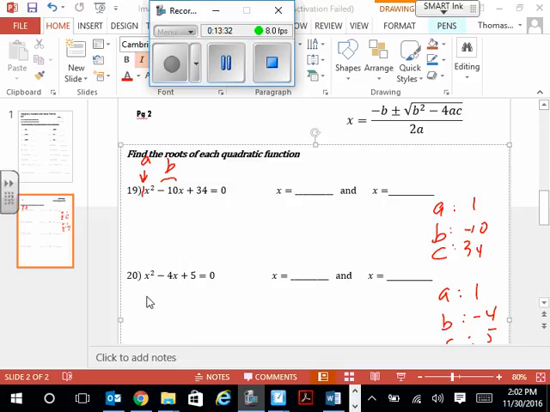How can you tell sometimes? If you're trying to factor this, here comes the question: what are two numbers that when you multiply them give you a +5, but when you add those same two numbers give you a -4? You would think -1 and 5, but when you multiply, they give you a -5. That's why this probably won't work out. Part of it is going to have an imaginary part, because you can't just work it out. Same thing's going to happen up there.